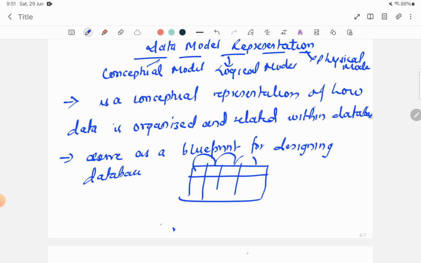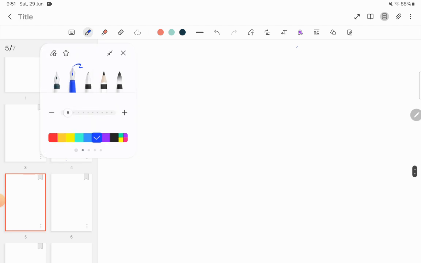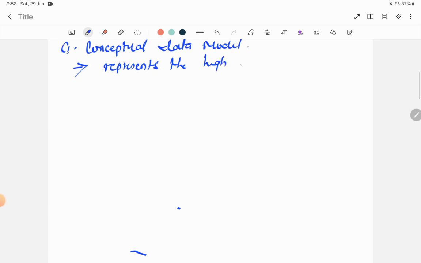Okay, so let's go to the types of data models. So the first type is conceptual data model. Okay, so this conceptual data model represents the high level view of database.